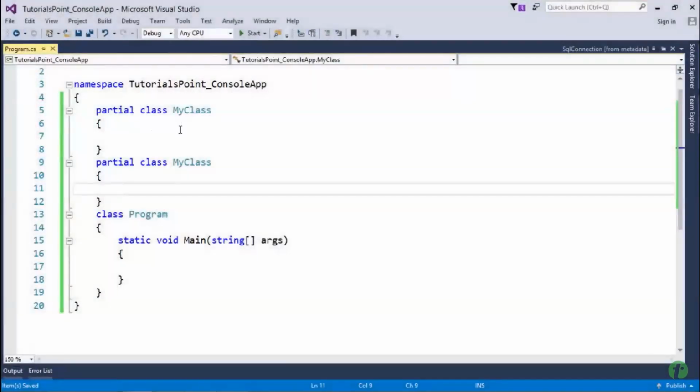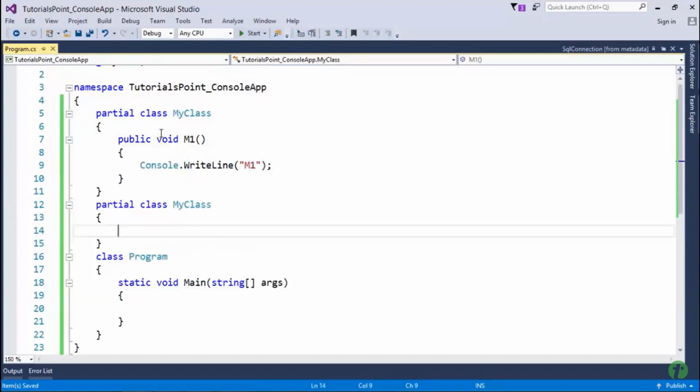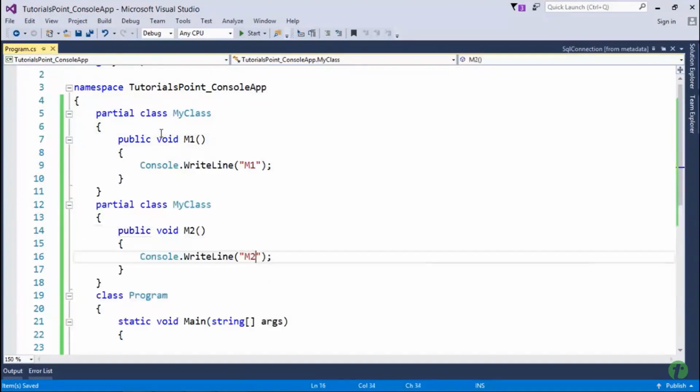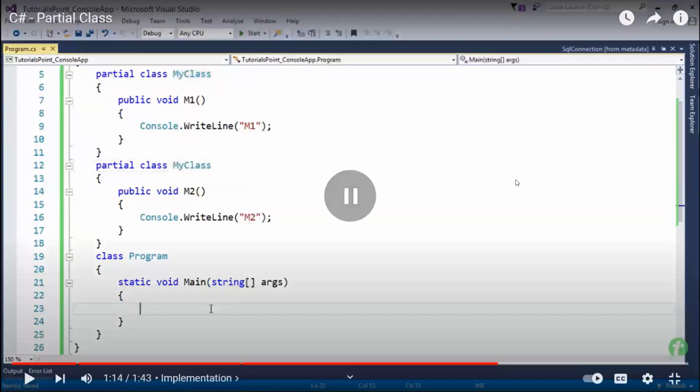Now here you can see I have created a couple of partial classes with the same name, of course. And if I define anything inside it, like let's say public void and a method m1, and for this particular class, one more method m2. So as I said, just to enhance the readability and make your code even more clear, if your classes are doing separate roles, you can simply split the code into separate class definitions. But overall, at runtime, when you instantiate this particular class, the instance will be a combined instance. At runtime, the compiler would take care of that.